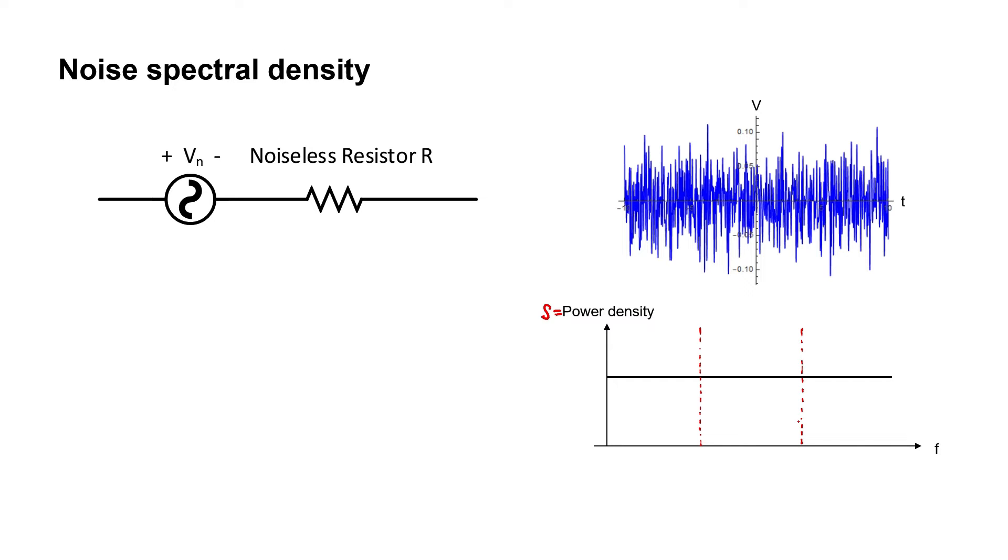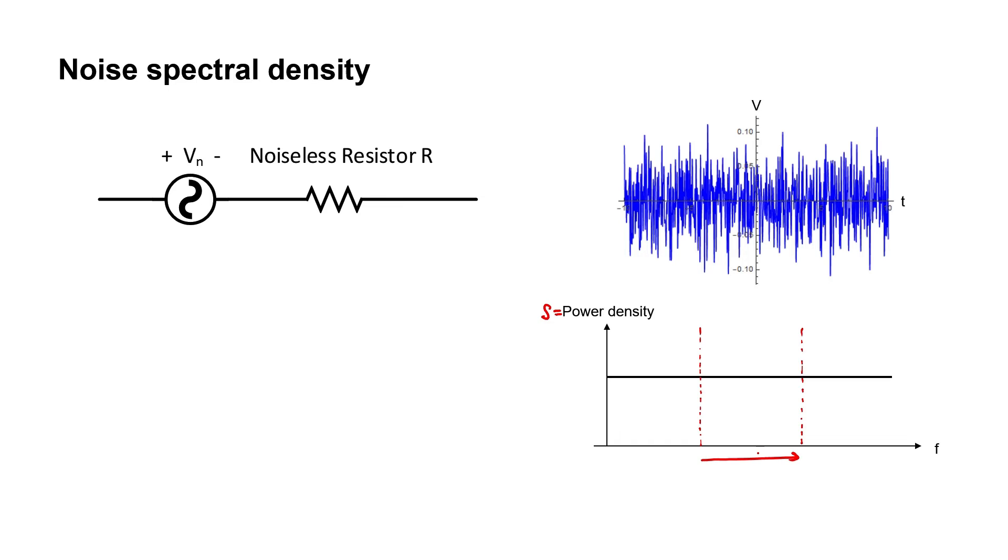Oftentimes in circuits, there's a limited bandwidth over which the circuit needs to operate. In other words, a circuit might not need to work at really low frequencies and a circuit might not need to work at really high frequencies. The usable bandwidth is going to be important right here. Let's call the bandwidth delta F, that range of frequencies over which we're interested. We can now consider how much power is present due to the noise over this bandwidth that we're interested in.